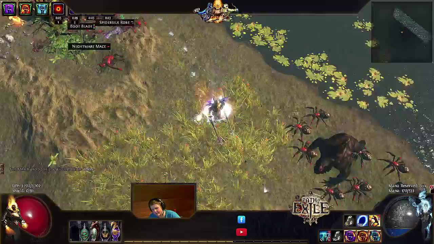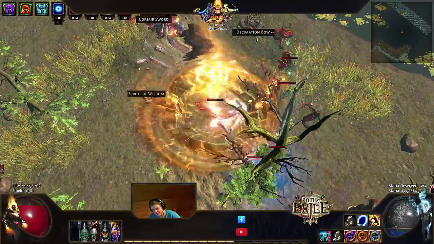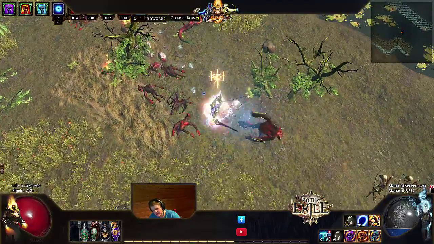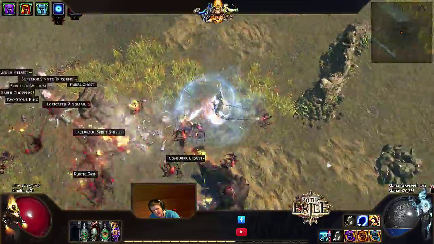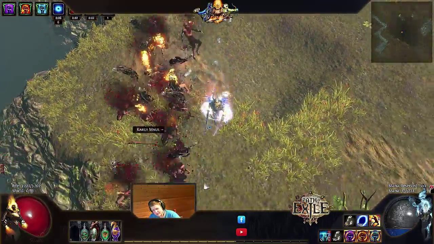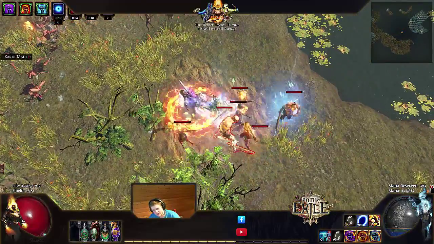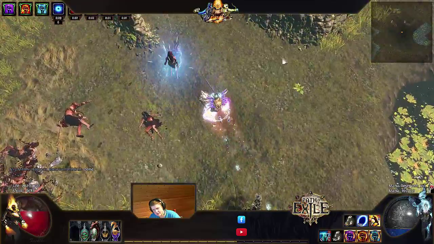Yeah, so the prolif is really real. Currently I'm not using melee splash, so I'm doing quite a lot of damage. As you can see, this map is three levels below my level, which is... here's a physical reflect. That was not actually a reflect hitting me, I think.